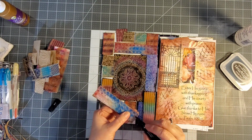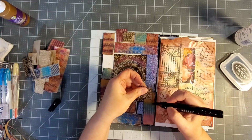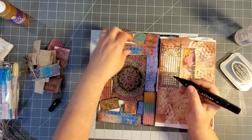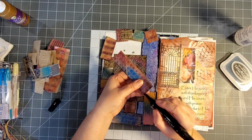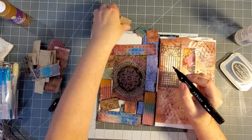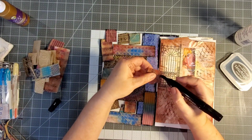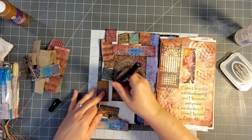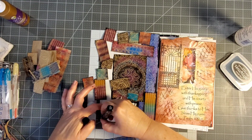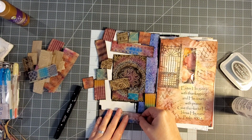For each one of my little tile pieces, I'm just going around the edge with my black marker. And I'm using Fabri-Tac glue to glue down these tiles to my page. I will go in with the black marker and color the background of the page so that if there's any space surrounding my tile, the white doesn't pop through.